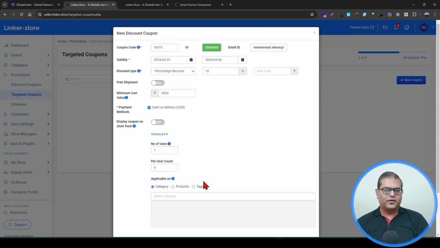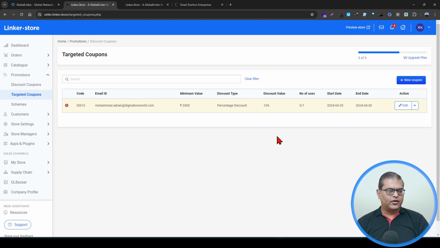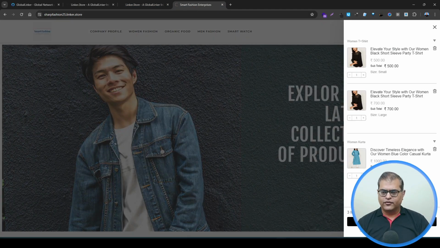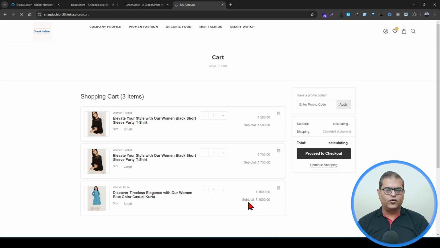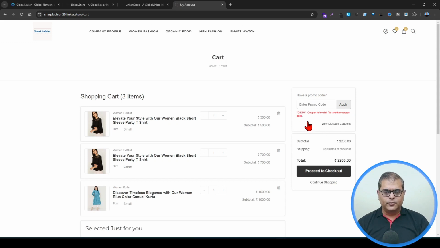All right. So this is where we have created the discount coupon, and the last thing that we have to do is to click on save, and the discount coupon will get created. Yeah, so the discount coupon is created. This is the discount coupon that we have created, and I will just copy the code, and we'll quickly go to the front end. I think we already have certain products in the cart. So we'll go to checkout, and I will try to apply the coupon.